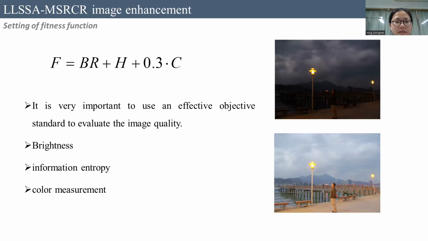BR represents the image brightness, and to enhance the color of the image, reflecting the vividness of the image. We introduce the information entropy. A performance indicator, information entropy, is selected to evaluate the image quality. Information entropy represents the amount of information contained in the image.